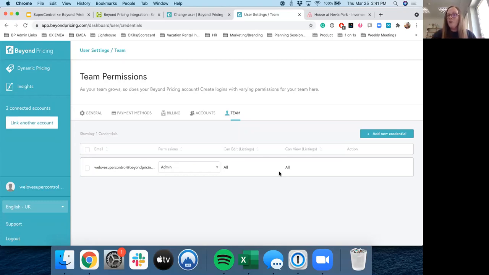So you can create a login for them and let them log in and play around, and they can run quotes and then ask questions about specific dates. And we can always help on the support team as well, to give additional information on why we're pricing the way we are.